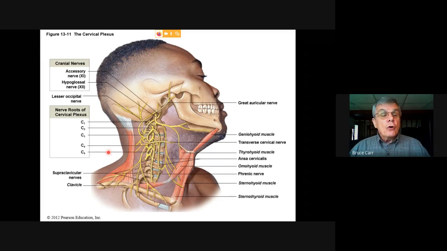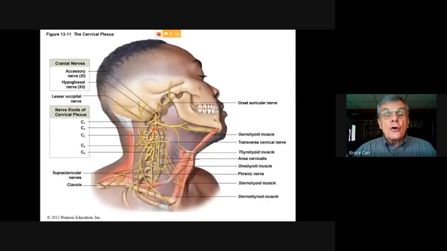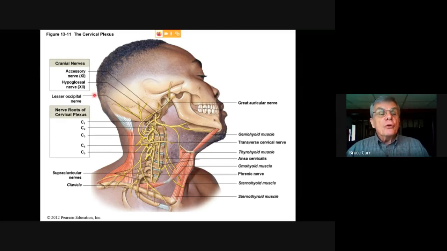We also see the numbering we talked about, C1, right at the base of the skull, followed by 2, 3, 4, and 5 in order, following the naming system we just talked about. Here are nerves that are serving the hypoglossal, below the tongue region, and nerves that serve the face and serve internal and external connections to the base of the brain. Now up here we see a couple of nerves that are labeled cranial nerves. The spinal nerve pattern is repeated when you come up inside the skull, and there are 12 pairs of nerves that essentially attach to the brainstem. These are called cranial nerves.